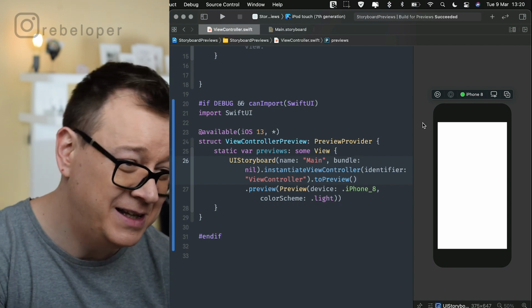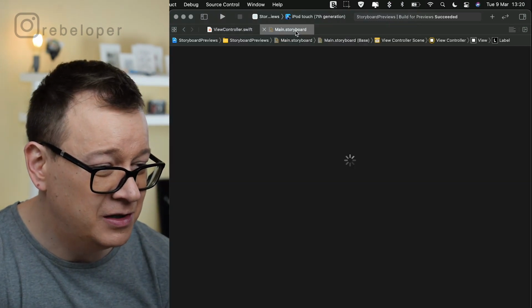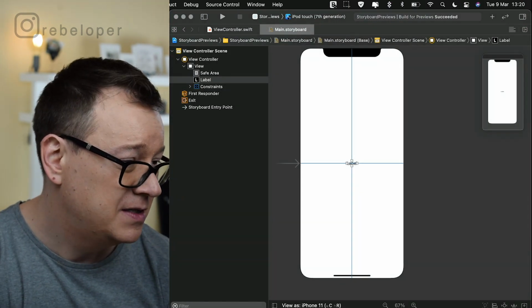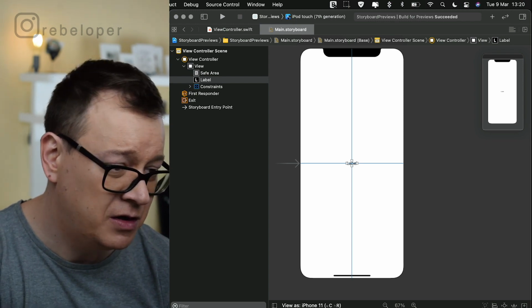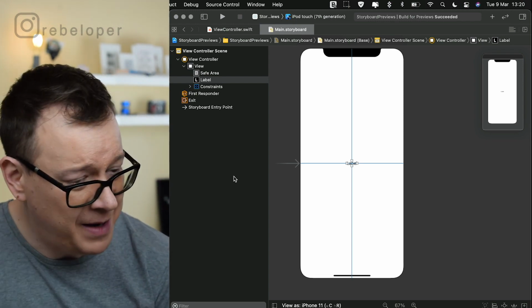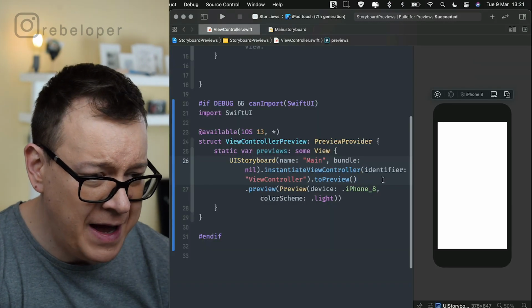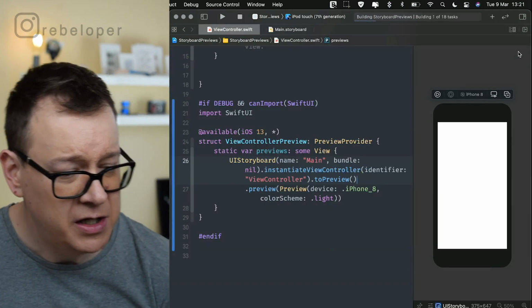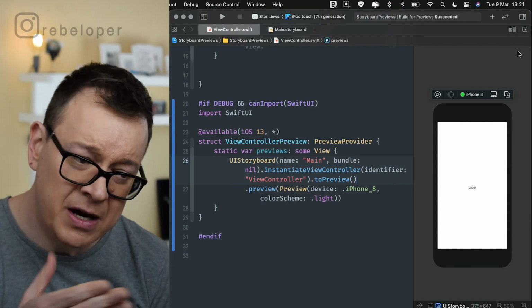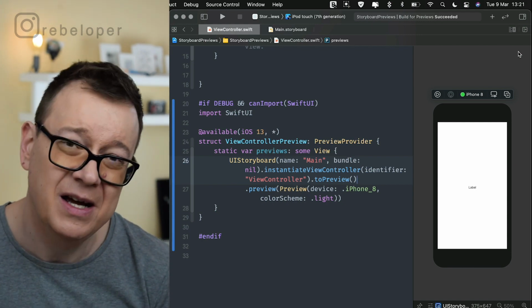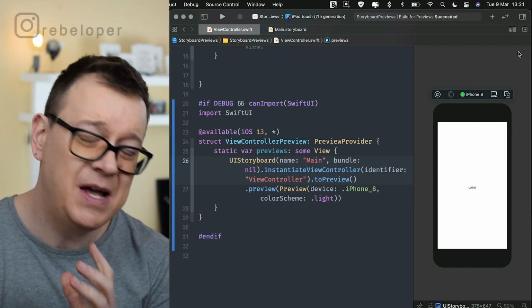And yes, that is because we do need to go and save our storyboard. So just go File and Save. You can't see this, but I'm actually going to the menu and clicking File and Save. And now if we just go back and resume, you will see your changes. There we go. We have our label. Really nice. And yeah, that covers it.